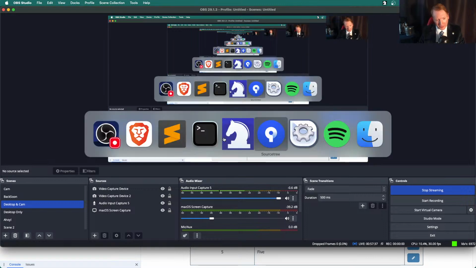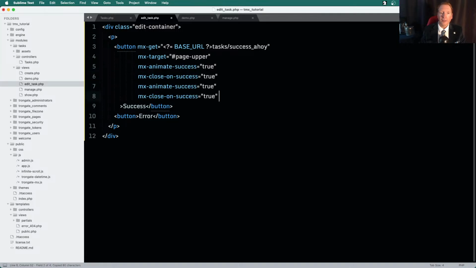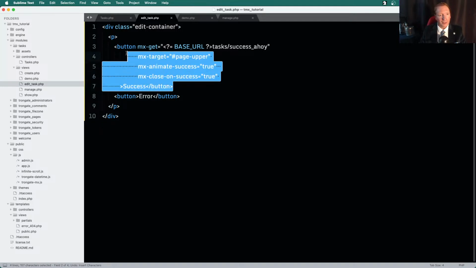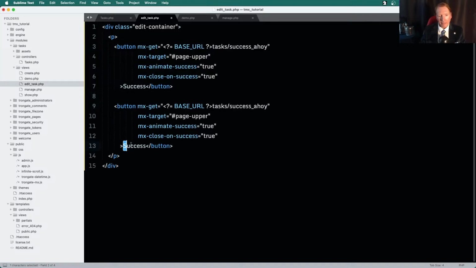And of course, what do you think you say for the error one? What do you reckon? Well, let's do the error button and I'll just go like this. So we'll just copy paste here for clarity, right? So let's do that. And of course, this is our error button. It's going to go to error Ahoy.